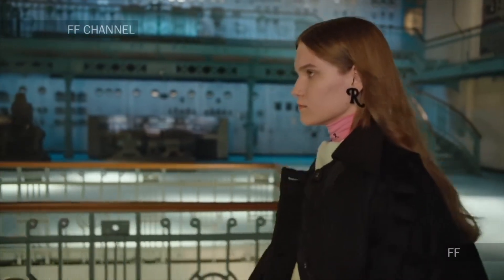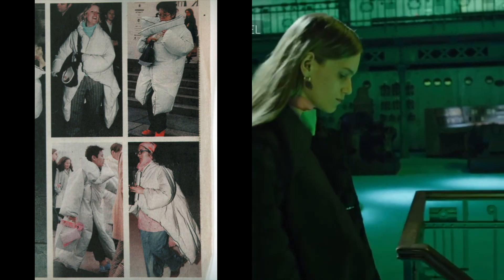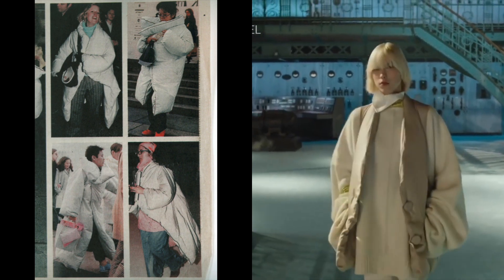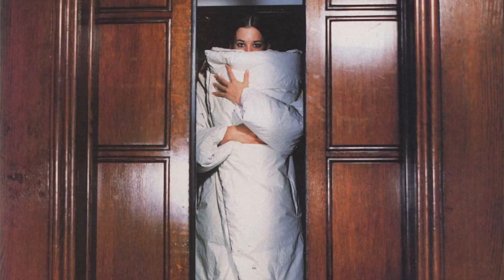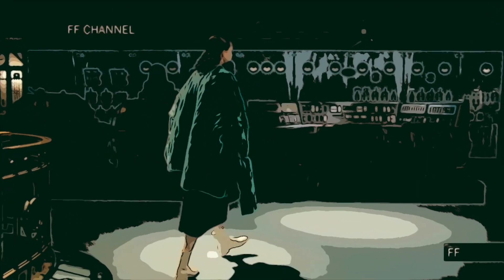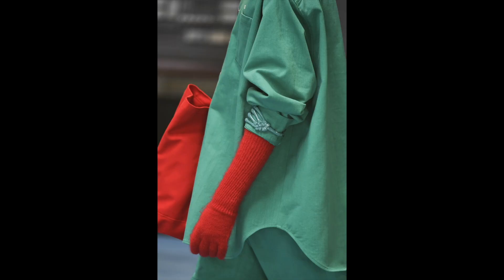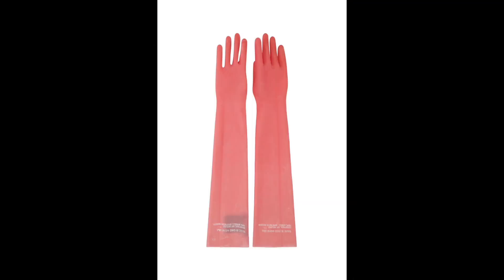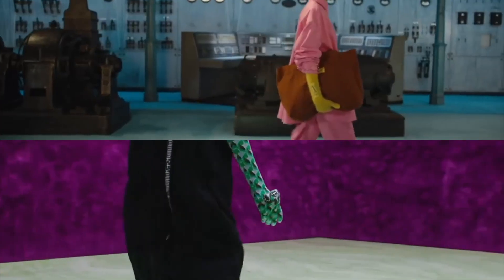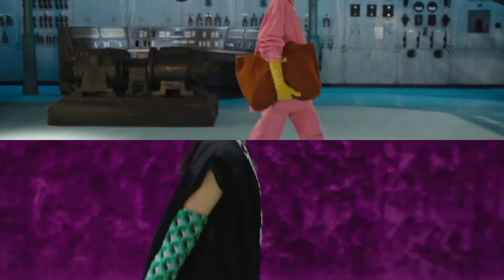If you're unfamiliar with Raf, Margiela has served as a major influence in his work throughout his career. The reference is more obvious in look eight in this white cream color. It's also worth noting that it couldn't have come at a better time, considering that a lot of the world is still hunkering down, staying home and vegging out in comfy clothes or blankets. We get our first look at the gloves in look number four — because you can't be in a radioactive environment without a set of gloves. Gloves are something Raf has repeatedly done throughout his career, for example during his tenure at Jill Sander, Dior, and Calvin Klein 205. This time he's opting for bright-colored Angora that also resembles the gloves we've recently seen in his Fall-Winter women's collection at Prada.